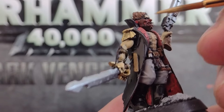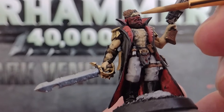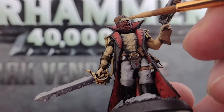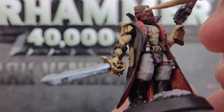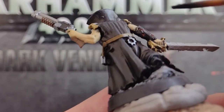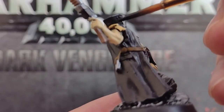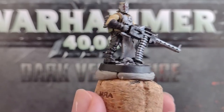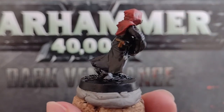We've applied all that paint now, so it would be a good time to go back through your minis and cover over anything we might have forgotten. I noticed during the last stage while painting the leader that I hadn't painted their face or chest, so since that flesh tone was being kept fresh on my wet palette, I'm going back over those areas. Also going back over their coat with black where I slipped over with the gold paint, and covering over a few slip-ups on the heavy stubber mini. I also forgot to paint the pouches and belt on this cultist, so just covering these now with our leather brown.